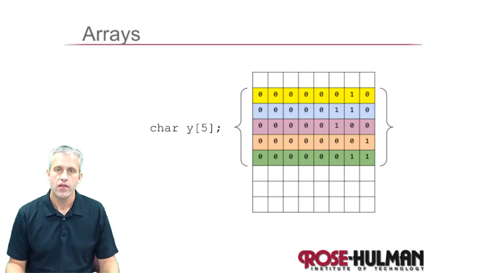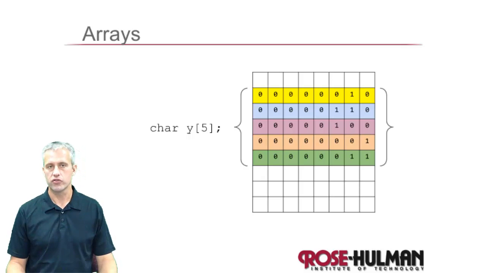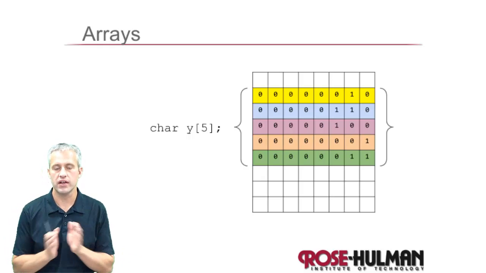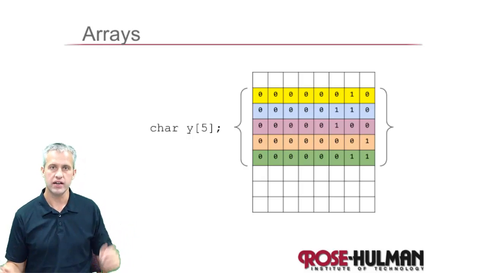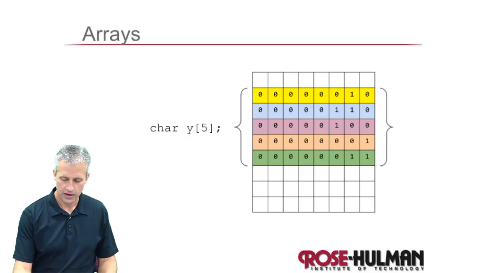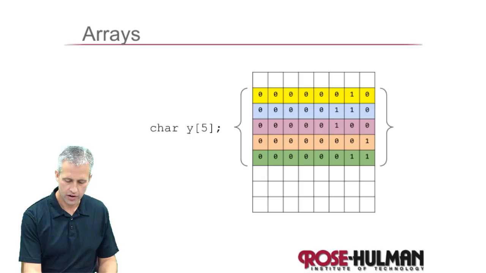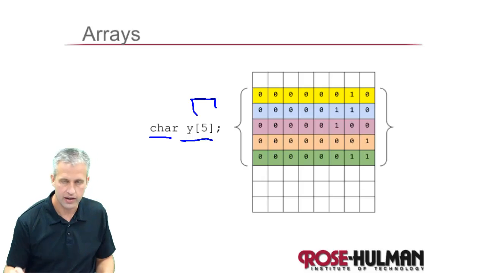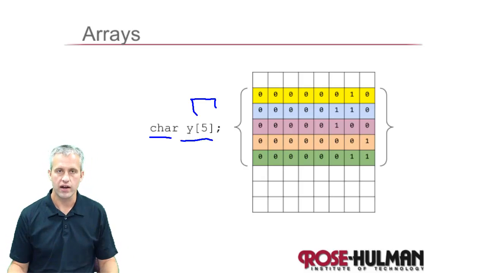Welcome back again. The other variable type we wanted to talk about is arrays. With an array, simply what it is, it's reserving a block in memory for a repeated number of variables. So here we've got a character called y, and it actually has this additional syntax with a bracket, and that's saying it's an array. So it's not actually just a single character, it's an array of 5 characters.